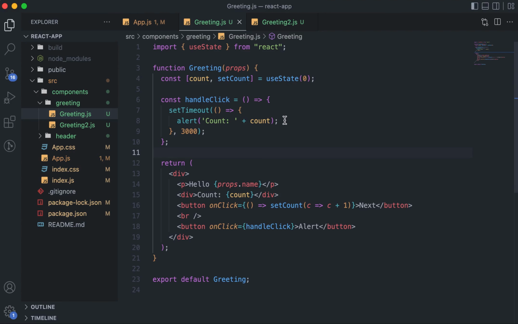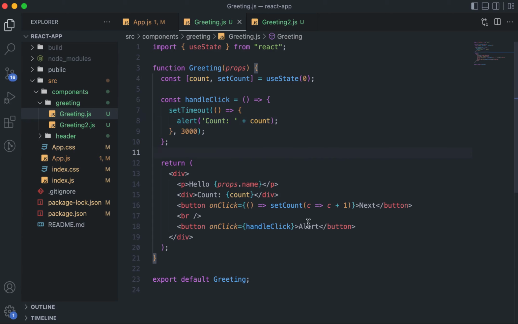Inside setTimeout, this callback essentially just contains an alert, which means that it will show the value of count, but that is scheduled 3 seconds later. So when you click on the alert button, this alert will be visible, but only after 3 seconds.